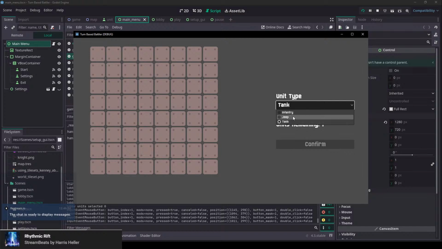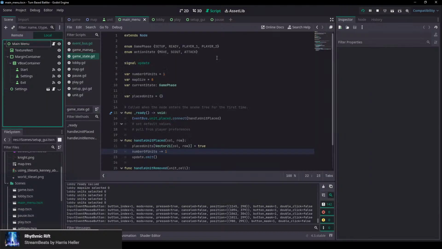So we have like a list of potential units, and we can add that as our drop down rather than entering these in individually. And maybe we have like a settings script, so a bit like this game state here, probably some more enums about what can be set in the drop downs. I think that'll be good.